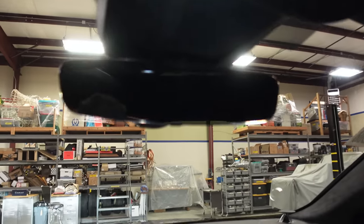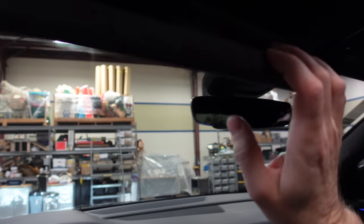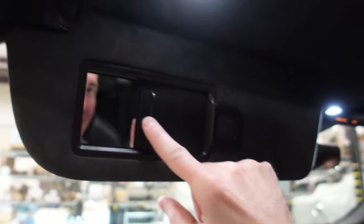Frameless mirror, great interior lighting, of course. And of course, the sun visors are wrapped in Alcantara. Tough to see them. And they're lighted as well with a light bar. Audi just doesn't mess around. You've got a ticket holder for parking passes, turnpike passes, whatever you've got right there. These, of course, soft close. The gigantic sunroof has a roller shade.